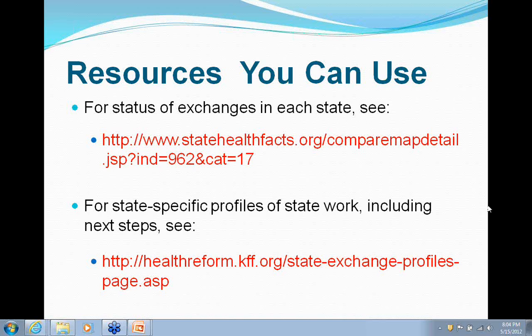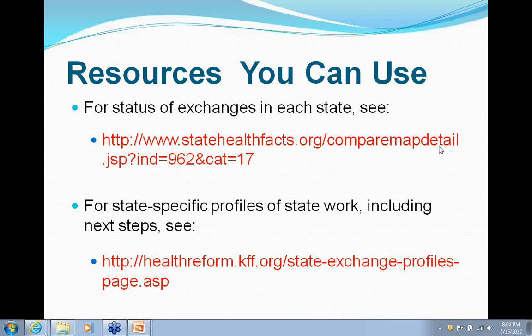That applies to plans whether they're offered outside the exchange or inside the exchange. And that is definitely a piece of this that will affect directly the kind of care that you have. If a benefit or service makes that list as part of the essential health benefits package, then the law says that there can be no lifetime or annual limits on those benefits, and it caps the out-of-pocket expenses that individuals will pay for those services. That means that if a benefit or service is not on the list, there are no financial protections like that.